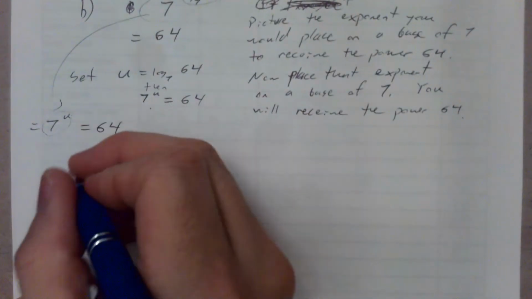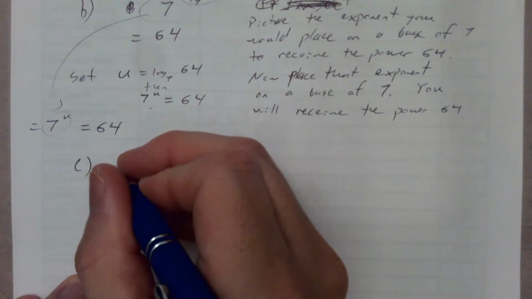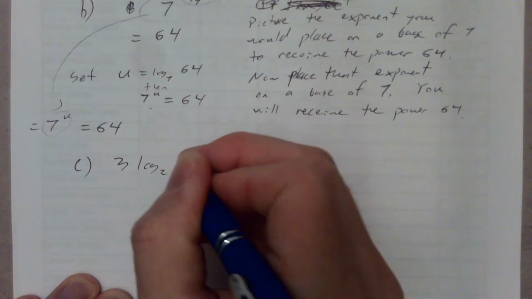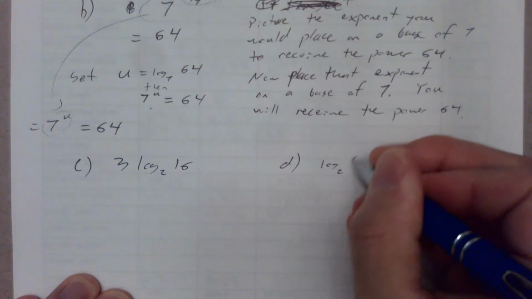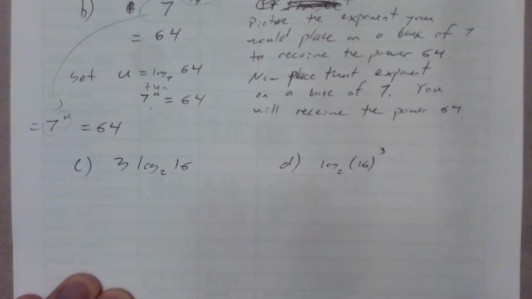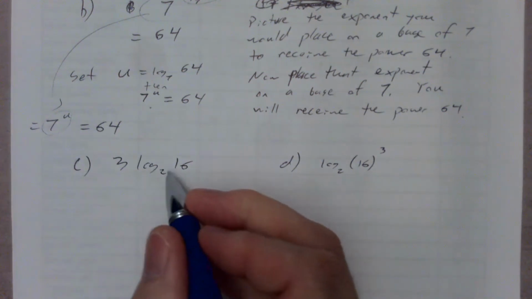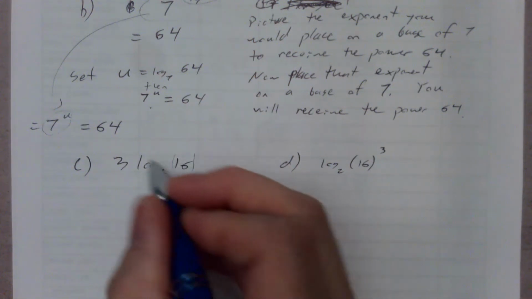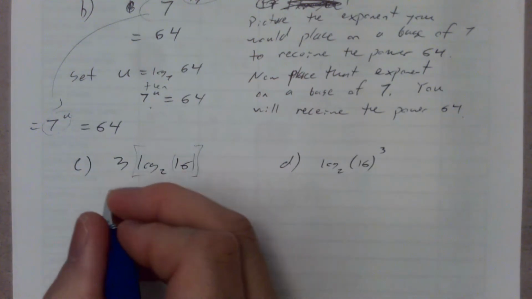The next two that I have are kind of just for comparisons, for a lead up into lesson 6.5, let's say. Let's look at 3 times log base 2 of 16 versus log base 2 of 16 cubed. I guess the lesson here might be to keep our numbers small. 3 times log base 2 of 16. Log base 2 requires an argument of 16. There it is. That entire exponent is being multiplied by 3.